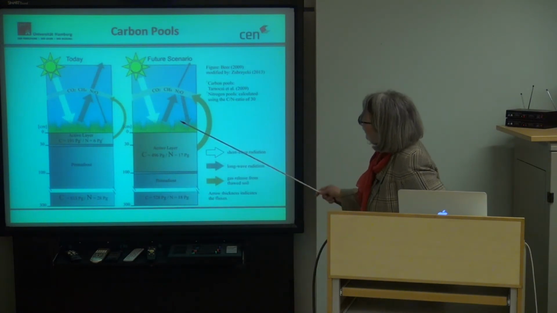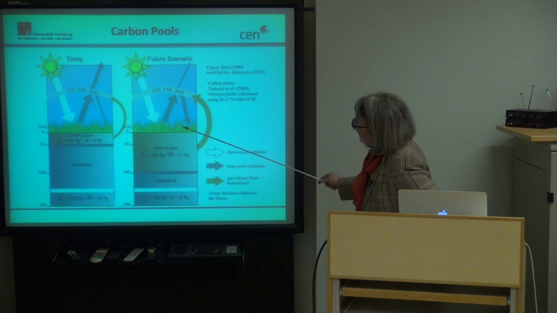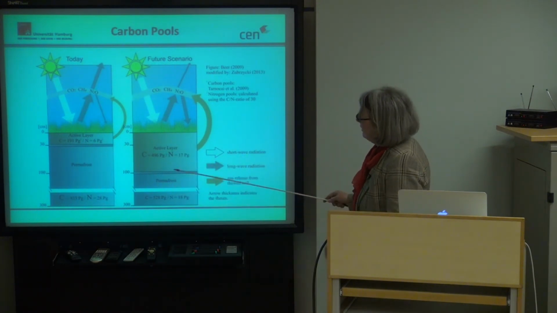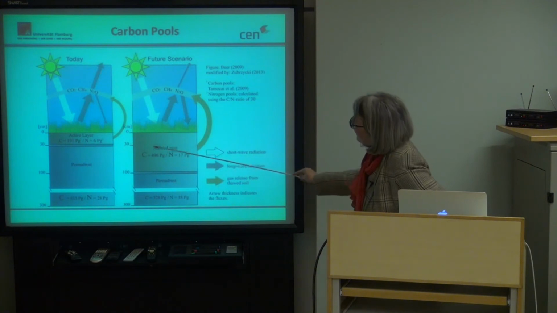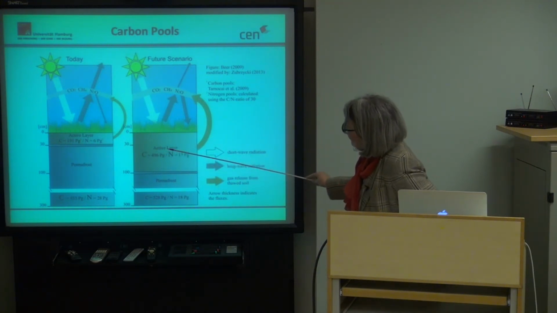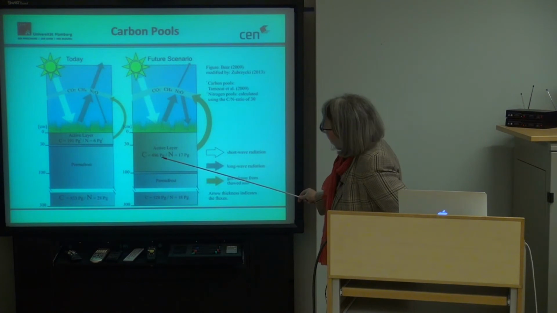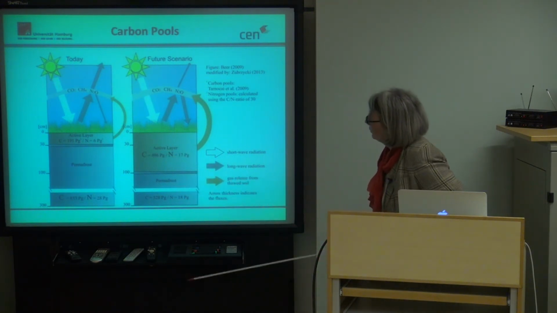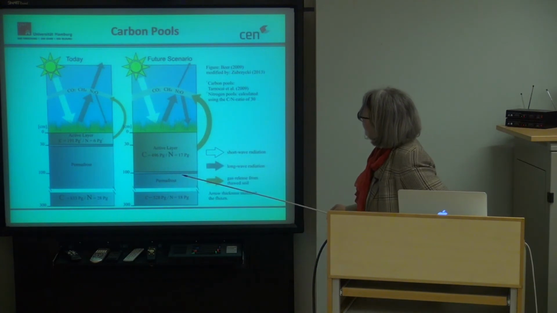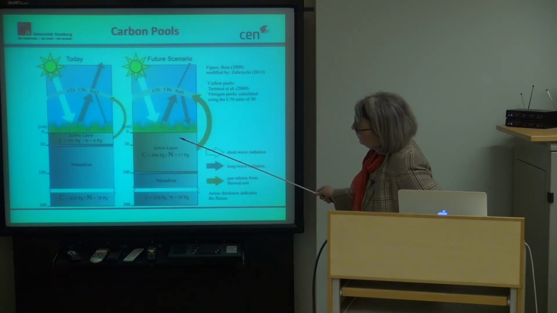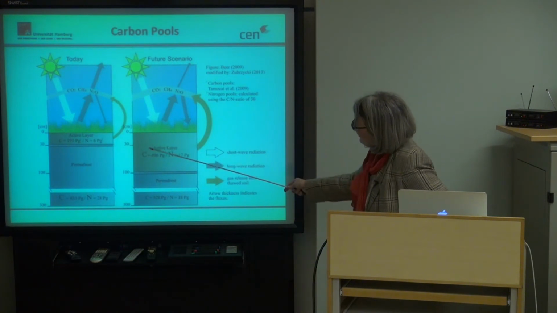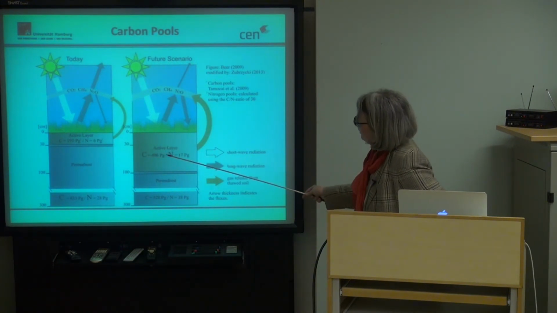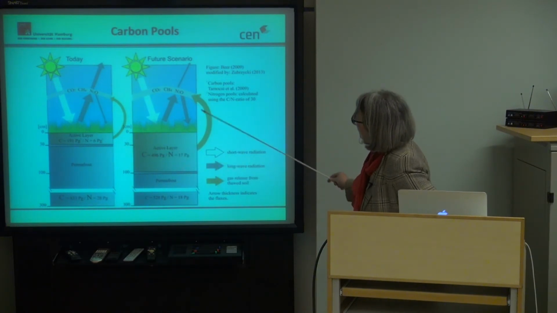And they predicted that when future warming goes on, the active layer will rise in thickness, the permafrost table will drop down, and the pool will increase in such numbers that up to nearly 500 petagram will be available, and the permafrost, of course, still has a big pool. And what will happen with this additional available carbon pool, which is now under good conditions for mineralization? So it was predicted.